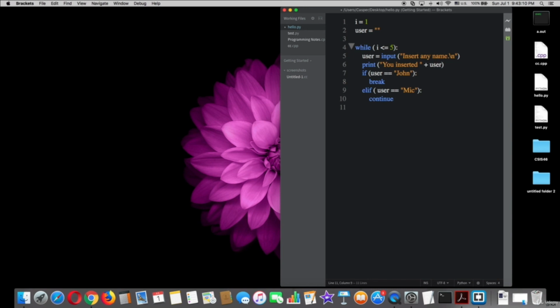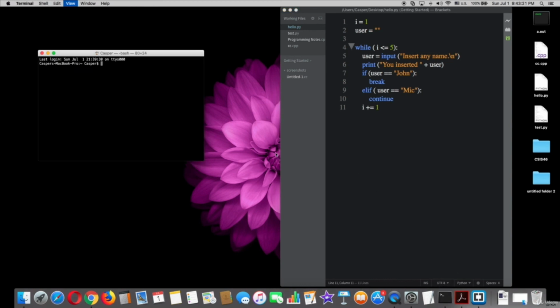Continue means if the user inserted Mike, the program will skip that and return back to the top of the loop. Then type i plus equal 1, which means increment by 1 each time the loop runs. After that, try the code in the terminal.